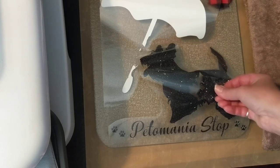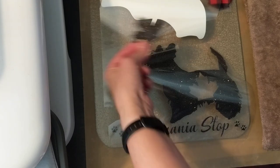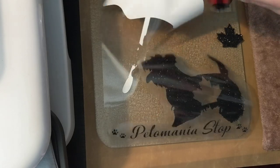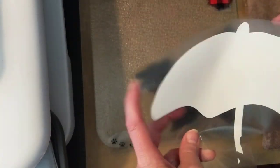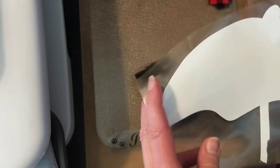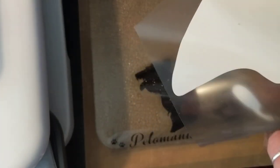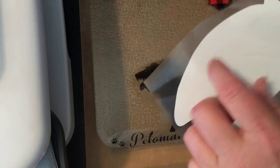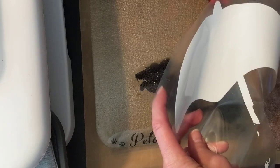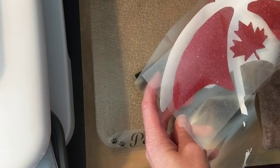This was weeded out of the center here, and I might just add it to the design off to the side, just because why not? Why waste it? And instead of taking it out, you can actually merge these all together so you don't have to worry about it cutting on the inside. But I didn't think of it because originally I was going to weed out the center maple leaf and the boxes here so that when I fit this on here, it goes in like a puzzle.